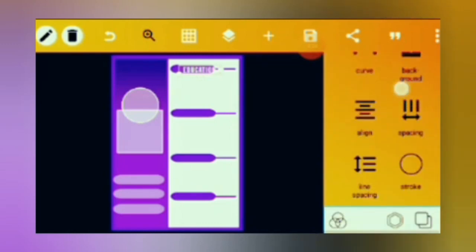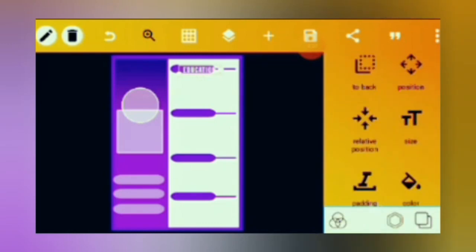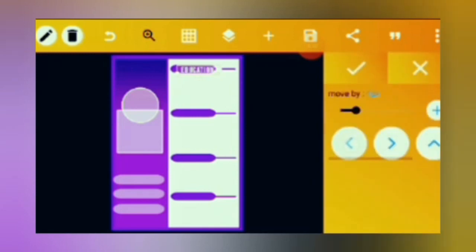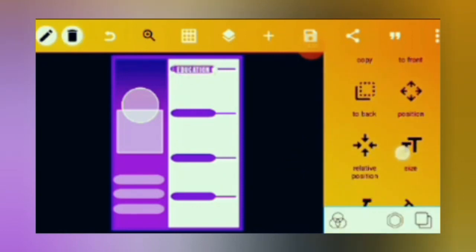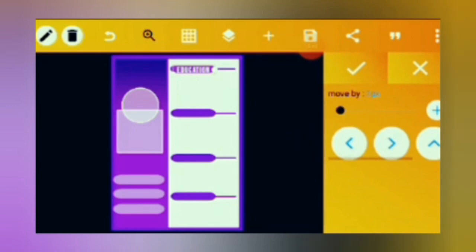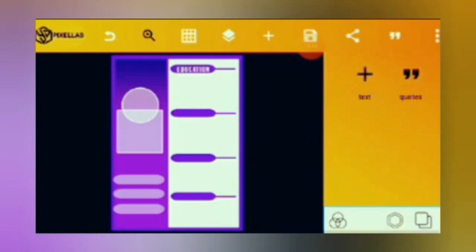I'll just leave it this way. So position it to move it again. So move it upwards by 1 pixel. I think, yeah.